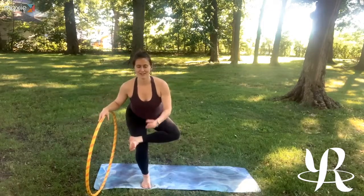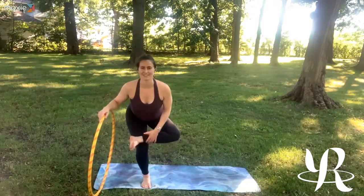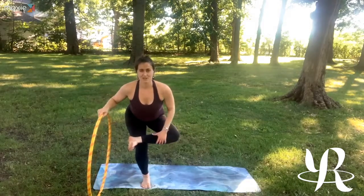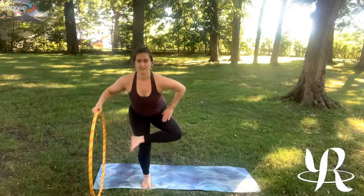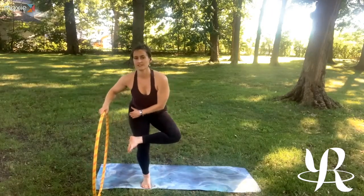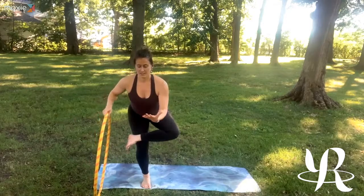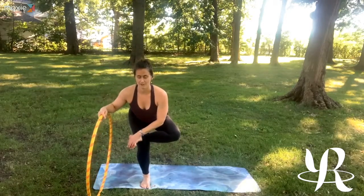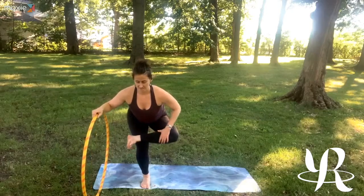Some people call it thread the needle, but I think thread the needle is when we're on our back and we do this position. And find whatever is best placement for you. It's so often that this hip just will move out. So hug that standing hip in and bend it into those legs, keeping that lifted foot active.